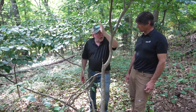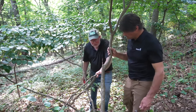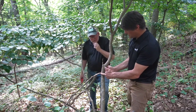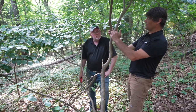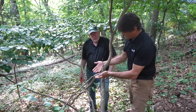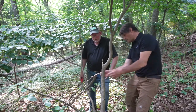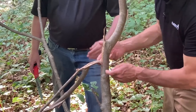So, a branch from somewhere came down, and even I know this is bad. Yeah, it's a shame that it tore some of your wood fibers here. Typically, we want to make every branch cut that we remove right at the branch collar, at the branch bark ridge. Unfortunately, that has been removed with this tear. So the best we can do at this point is go ahead and cut through this and then see about cleaning it up.